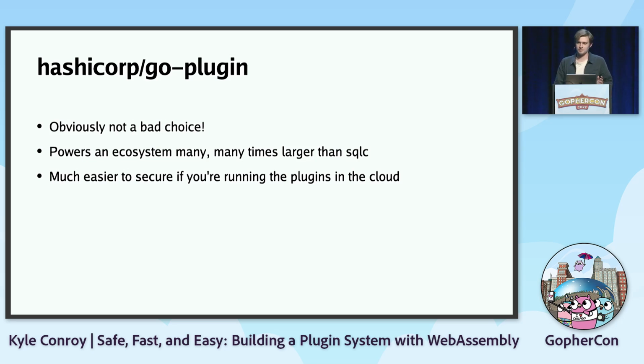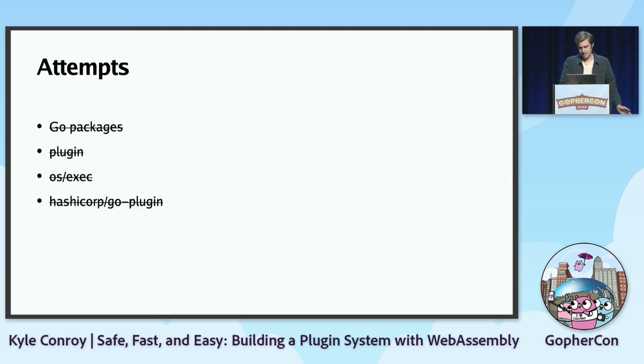Terraform has an ecosystem that is millions of times bigger than the sqlc plugin ecosystem will ever be. And I also think, especially if you're trying to run these plugins somewhere else, on an environment that you control, you can easily use something like Firecracker or gVisor or some other kind of secure containerization to make those plugins secure. So in this case, Go plugin is probably not going to work.